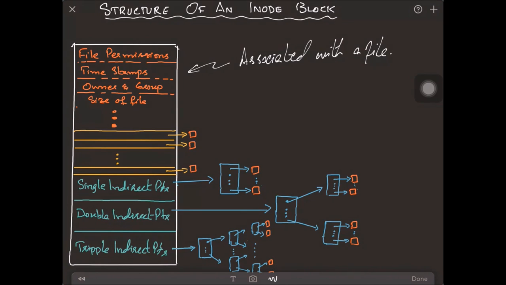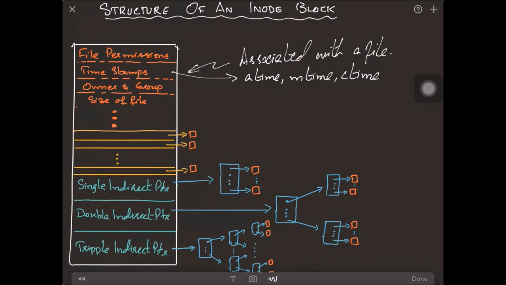Like you can see the permissions, the timestamps, and we know that there are 3 different timestamps that the Linux system maintains. One is the A time, that is the access time. There's the M time, the modification time, and the C time, the last status change time, and the owners and the size of the file and so on. But right now I'm interested in digging out information on how the operating system finds out what all data blocks are associated with a particular file.